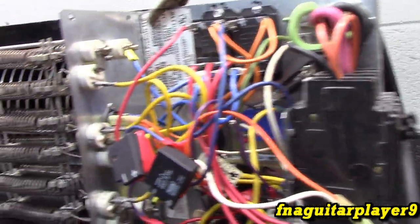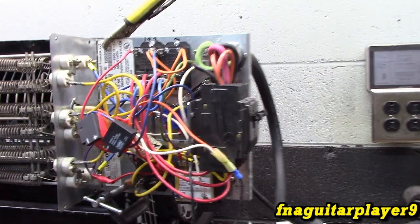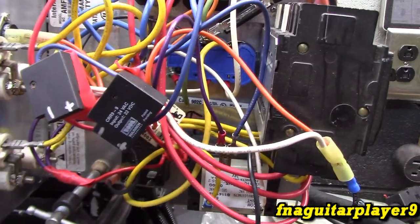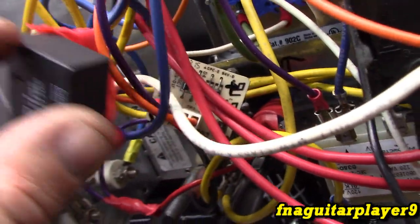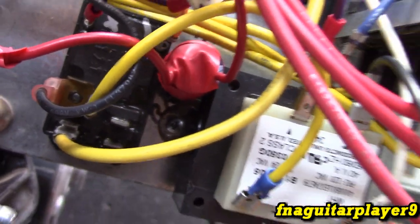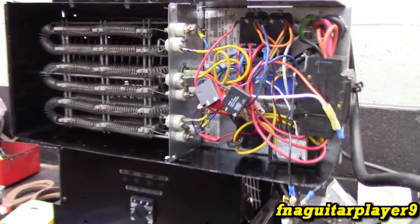But yeah, let's get it all back together and then we'll look at it. I just wanted to show you how some of the wiring was on it. So like I said, these timers did not work. They're just acting like rectifiers. And the one that's on the board right there is pretty much just the same thing. The capacitor's jammed in between the relay and the transformer here. It's just tied into the purple wire and the orange wire. So I was putting this together and I thought I'd just share with you.